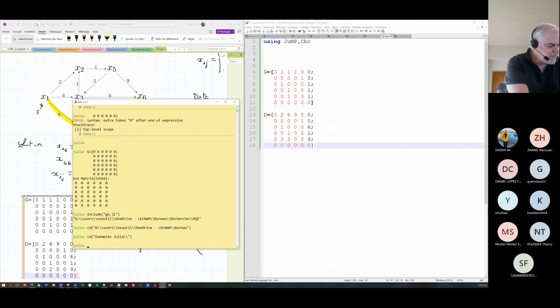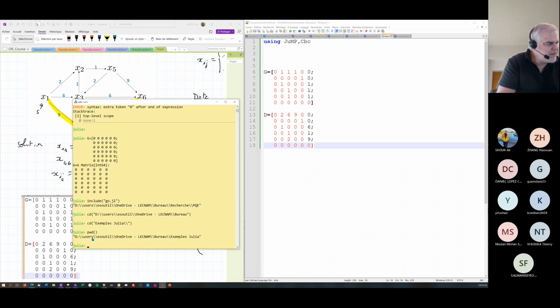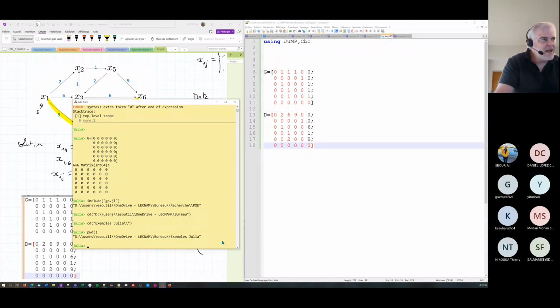Okay, so now pwd, I check that I am in the correct folder. Okay, and I can now execute the file spp.jl. So I will do that. Include spp.jl.